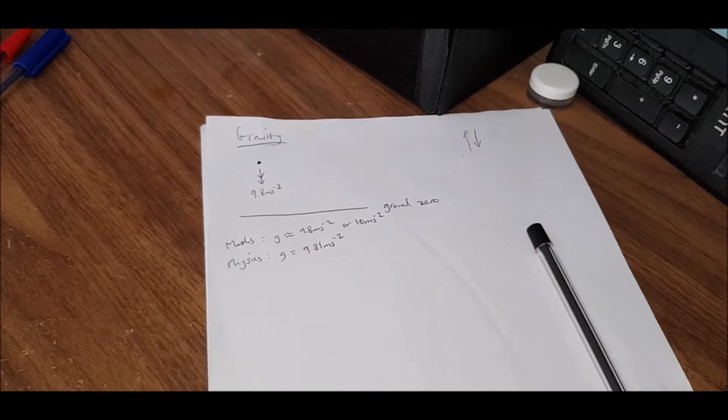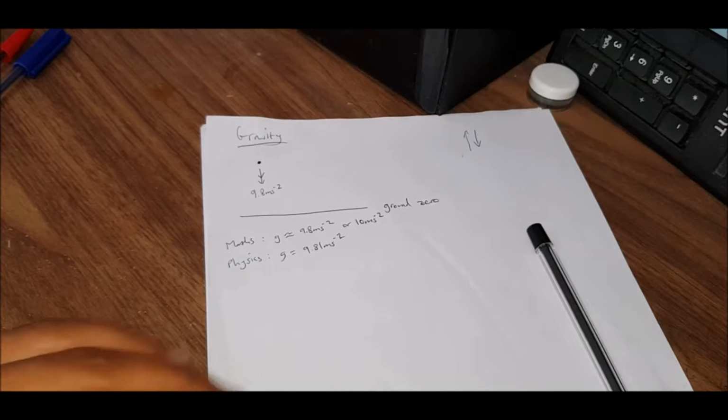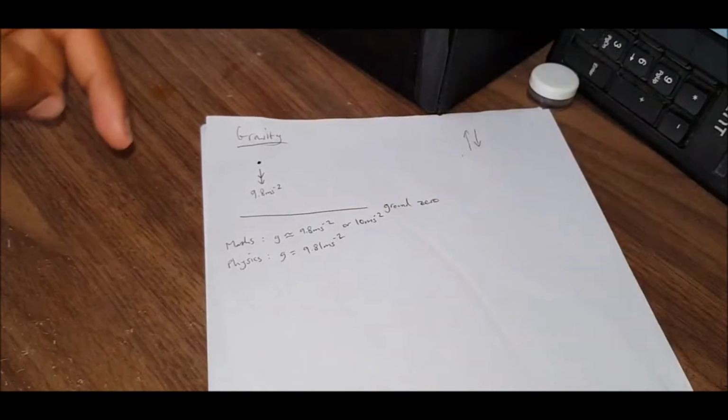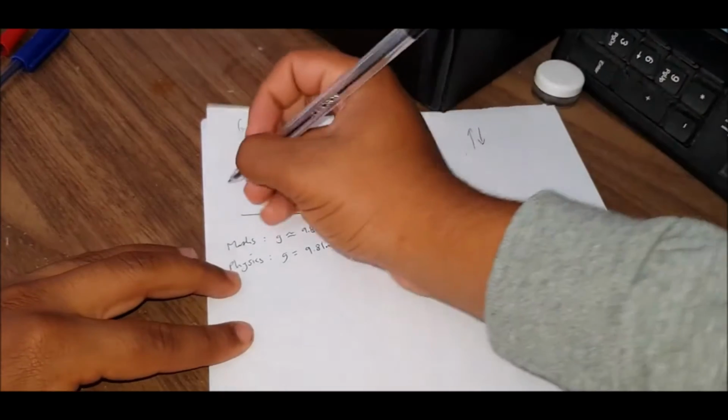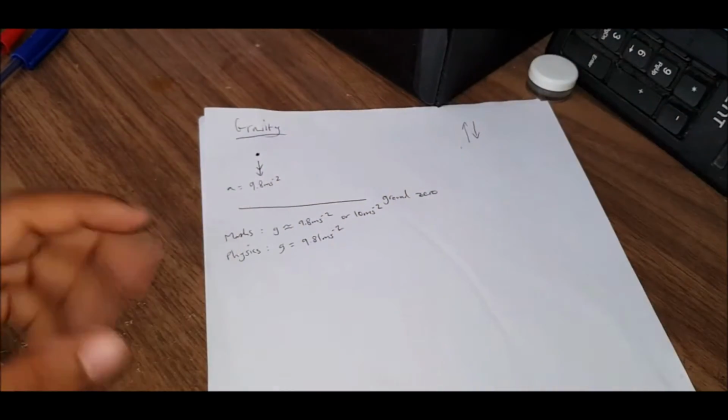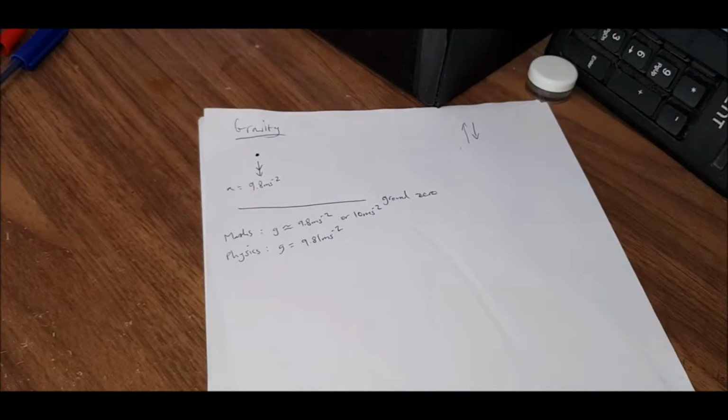And obviously g differs across the world. For example, in the Hudson Bay, it could be like 9.6 meters per second squared, whereas somewhere like the Netherlands, it could be 9.82 meters per second squared. It really depends. Okay, so when it's going down, the acceleration you must consider is 9.8 meters per second squared because it's going downwards.